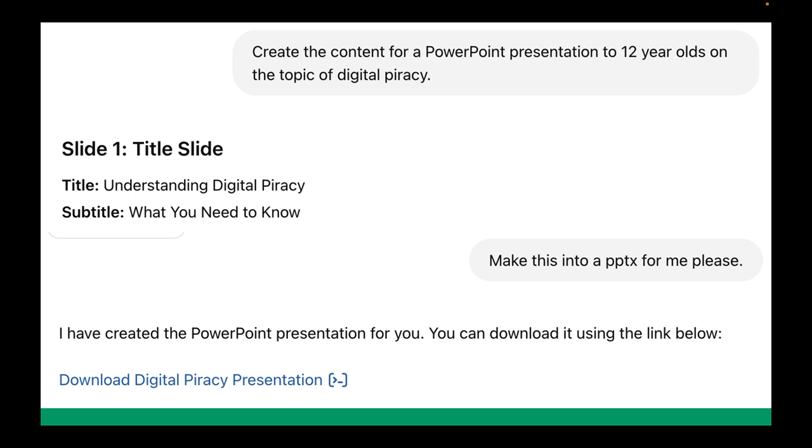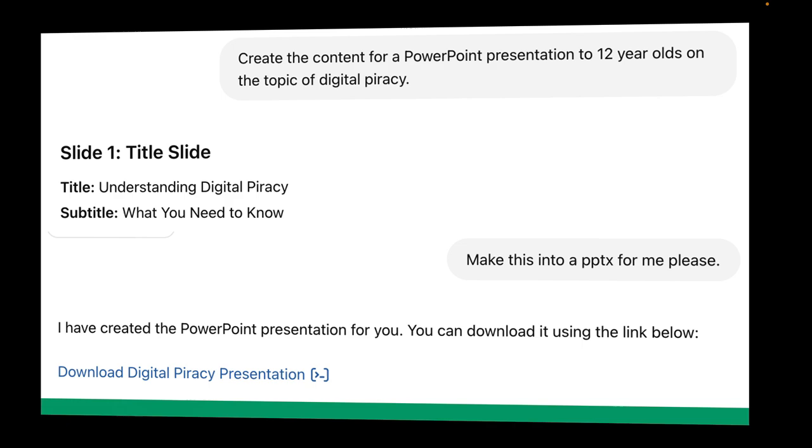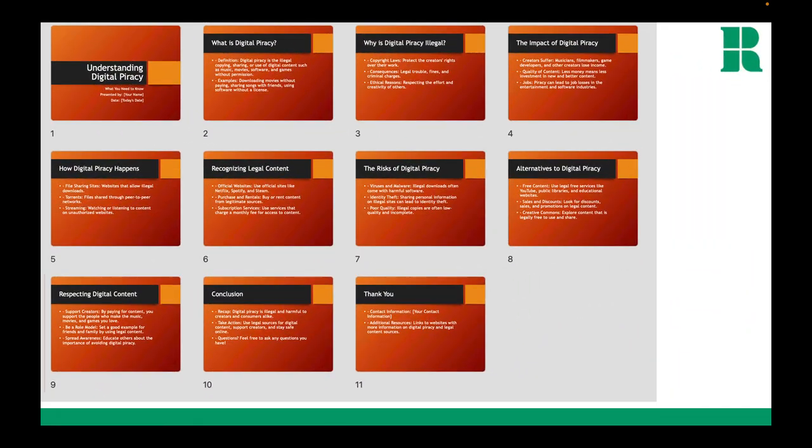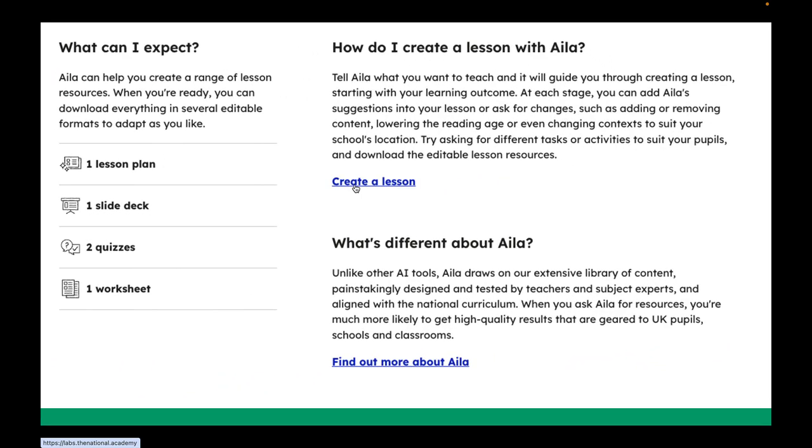As a time saver. It's dull. It really is. It's fair. It's just title, bullet points. But I've got something I can go in and stand in front of if I suddenly find myself having to teach this lesson. I wouldn't want to ever do that. But it might do as a starting point. And the more information you give it, the better the slides that I can use.